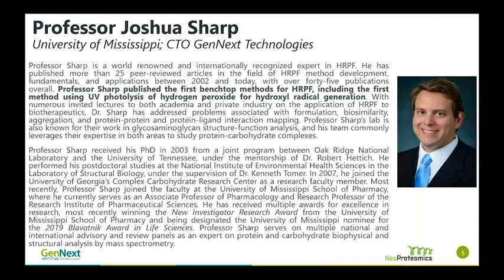Most recently, Professor Sharp joined the faculty at the University of Mississippi School of Pharmacy, where he currently serves as an associate professor of pharmacology and research professor of the Research Institute of Pharmaceutical Sciences. He has received multiple awards for excellence in research, most recently winning the New Investigator Researcher Award from the University of Mississippi School of Pharmacy and being designated the University of Mississippi nominee for the 2019 Blavatnik Award in Life Sciences. Professor Sharp serves on multiple national and international advisory and review panels as an expert on protein and carbohydrate biophysical and structural analysis by mass spectrometry.